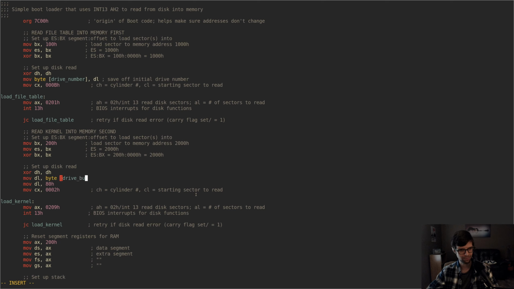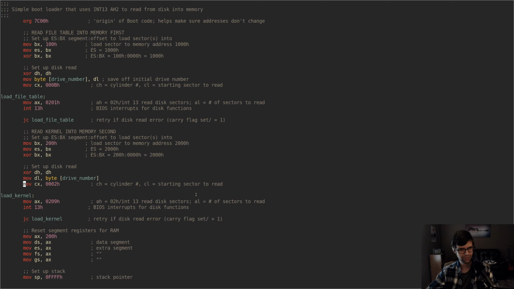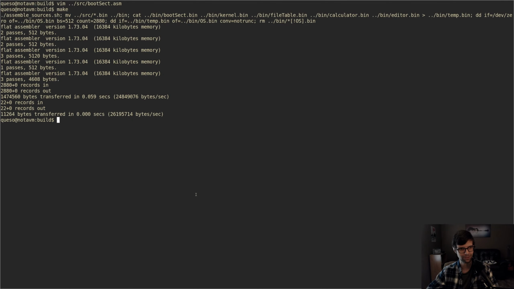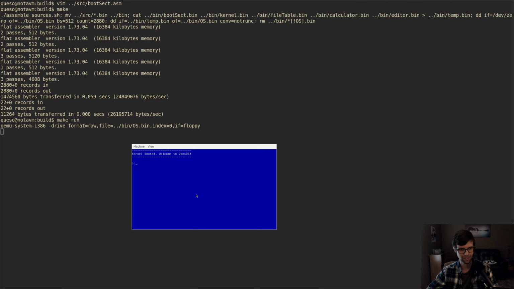And I don't really need to put the byte there as well, because the assembler will know DL is 1 byte, but that's all right. But this should do the same thing. We're saving it off to a drive number variable and we're restoring it. So you don't need to know if it's 80 or what. You're just saying, I want to take whatever drive we have, we're assuming it's correct for all our data being on there. Let's take our initial drive and just load from that. The interesting part is if we use the regular thing and say it's a floppy disk, it works. So that's interesting. And then all our stuff will work.